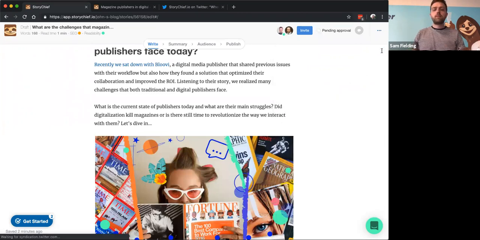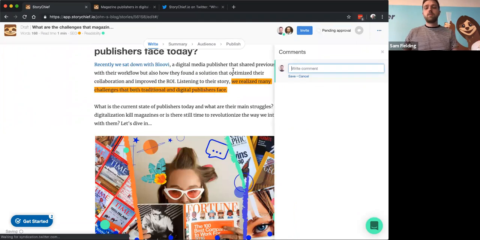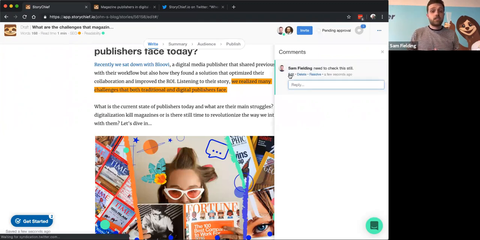Okay, there's one more collaboration feature I want to demo today, and that is the ability to leave comments. And how do we do that? First, we select a section of text like this, and then we click on the chat icon, and then we can leave a message for somebody. So I can say, maybe for myself even, need to check this. So that's now a comment I just left in the story that anybody can see.